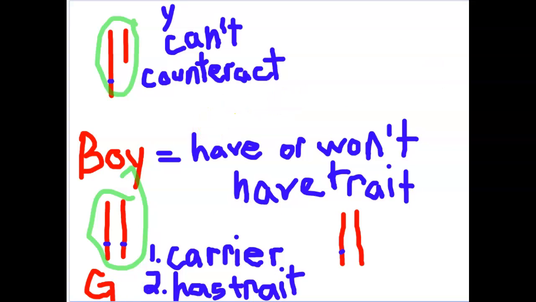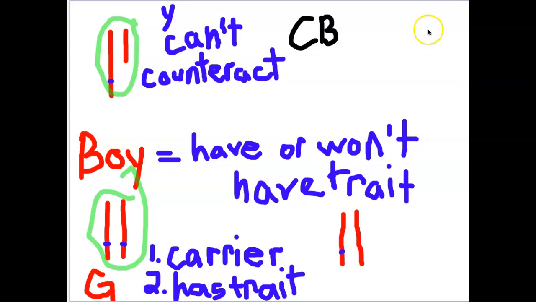So this is what happens when somebody has this particular setting going on as a boy: this means that they are colorblind or have a sex-linked trait. So in this particular example, and we're going to go with colorblindness, I'm going to put CB for colorblindness, all right? Then this boy is colorblind because the trait is down here at the lower part of the X chromosome. There is nothing on the other side to counteract it. So this boy has the trait.